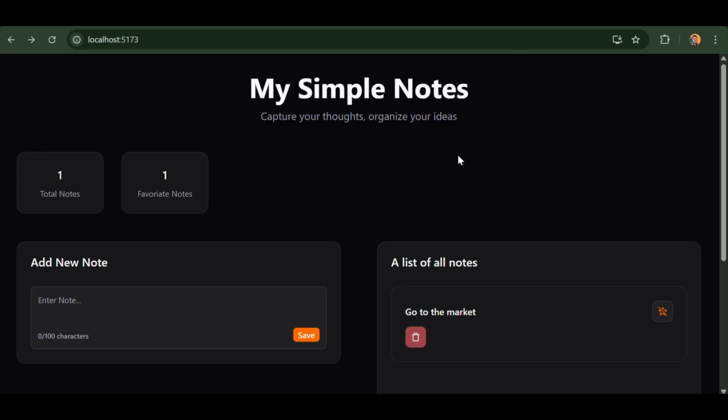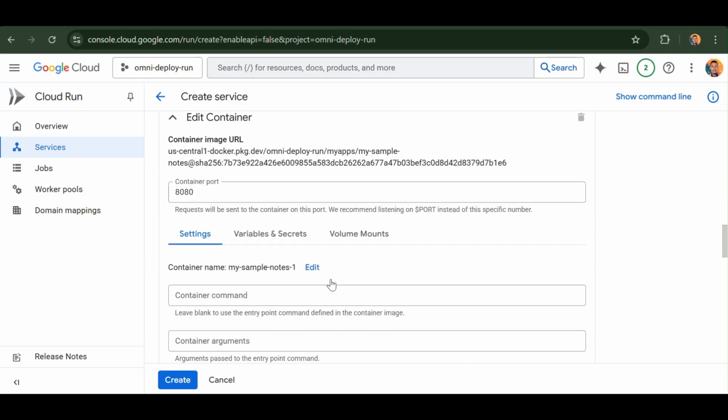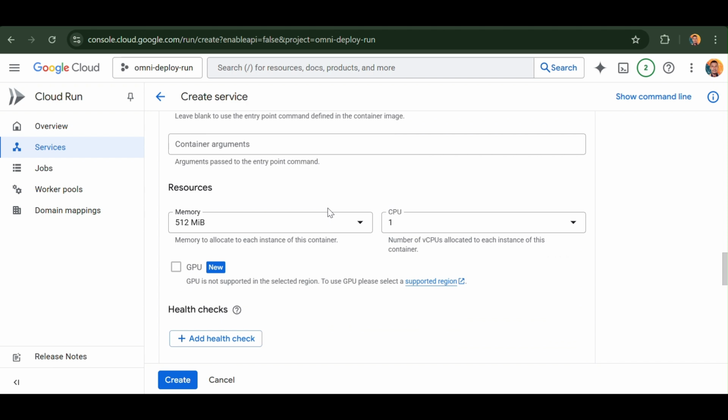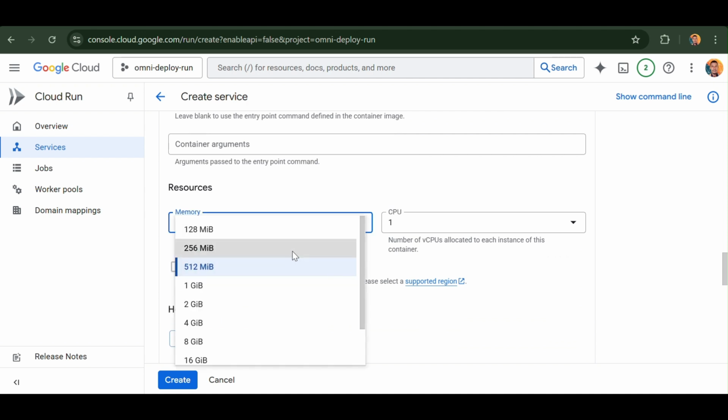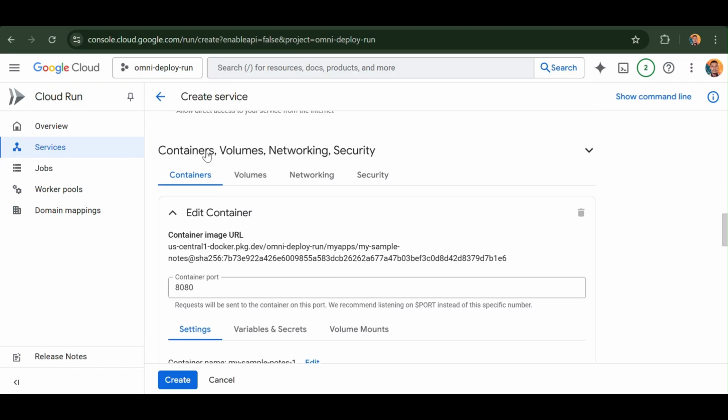Our application is just very simple. It is only going to run inside the browser because the notes are saved in your browser. So there isn't any operation that needs to happen on the server itself. The server just needs to return that HTML or that page, and then everything else will happen inside the browser. So we don't do a lot of processing on the server, so it is fine to go with 512 memory. If I could go less, like 256, we could try that just to see, but that will mostly be it, right?